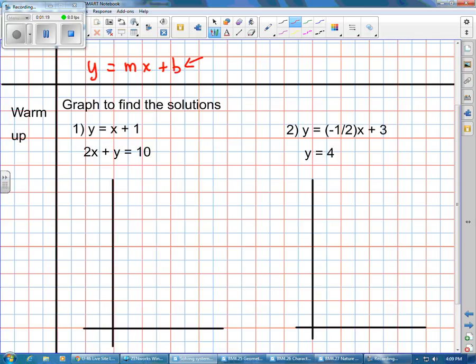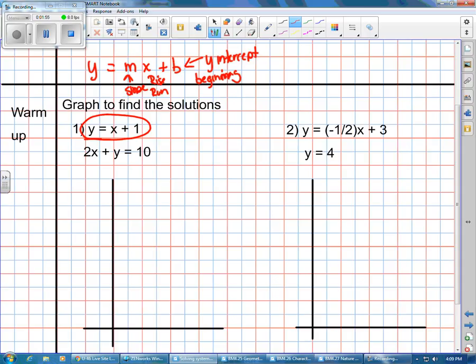Now b is your y-intercept. You can also say it's the beginning of where you're going to be putting a point on the graph. M is your slope. You can think of it, M, how am I going to move from my beginning? And that's your rise over your run. So when something's in slope-intercept form, like this part of the equation is, it should be pretty easy to graph.